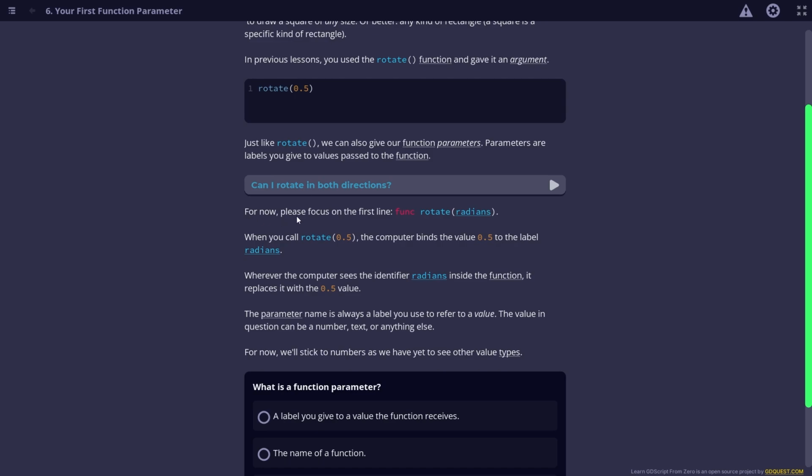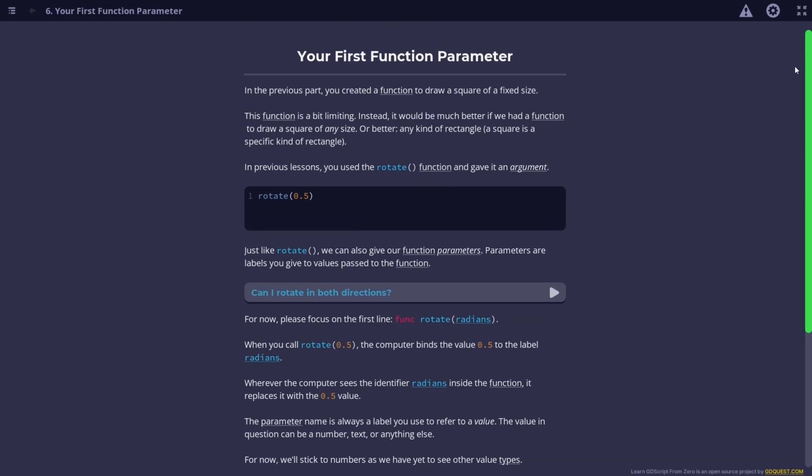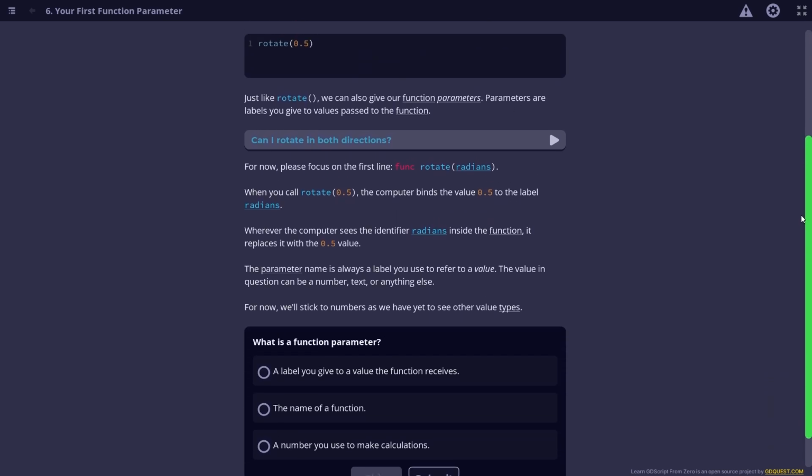For now, we're going to focus on the first line, func rotate radians. That would be the first line of the declaration of the rotate function.